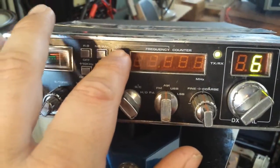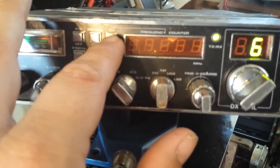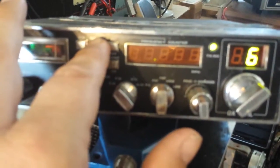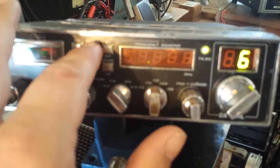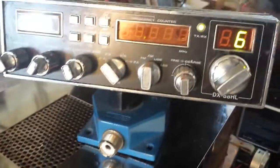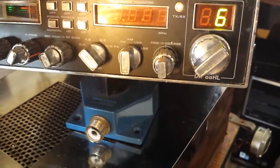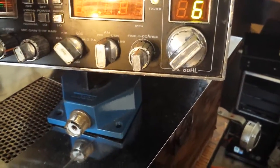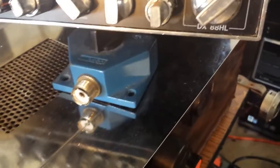You got your band low or high, which works, as you can see. This is supposed to turn the frequency counter on and off. It doesn't work. I don't know if the button doesn't work or the LEDs. I just don't know. You'll have to figure it out yourself. You got your filter here, which works if you can hear that. And then you got your Roger beat, which works as well. All right, now press it in.